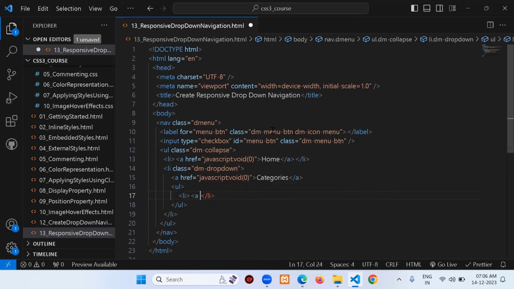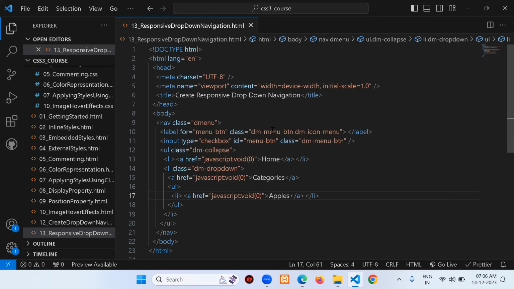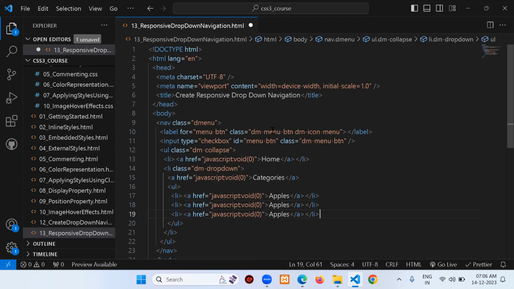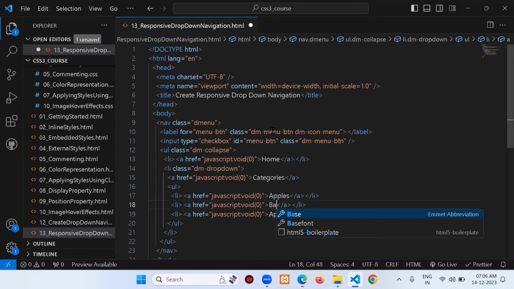So let's write here a href. For example, let's write something, and here JavaScript colon void of zero means it's not going to return anything. That is the meaning. But what is that and how it works? We'll see in upcoming, that is in JavaScript exactly. But for timing, we are planning to make it with the dropdown effect, and when user clicks on it, how it needs to work to see the responsiveness, we are planning to add this point.